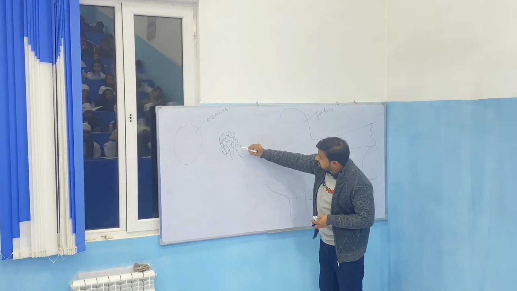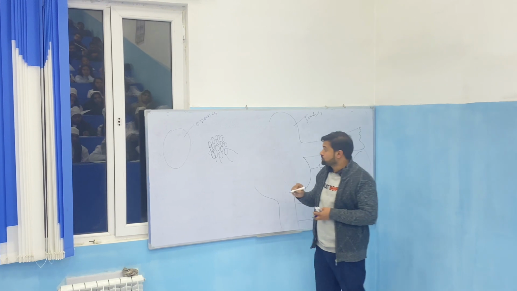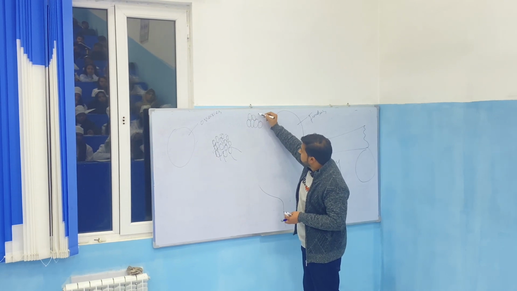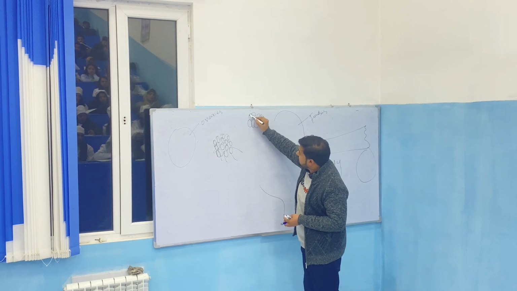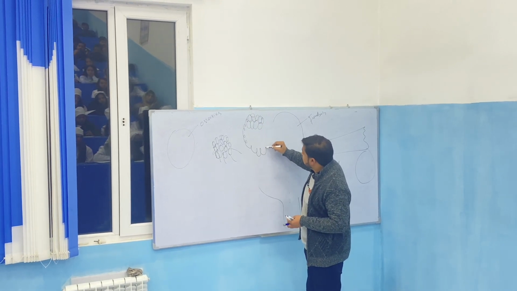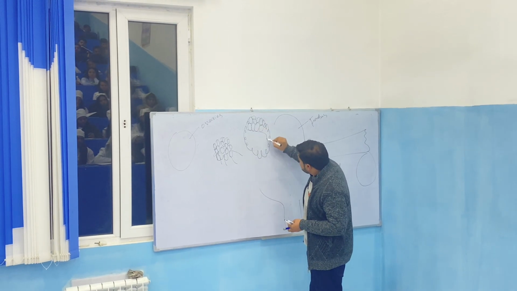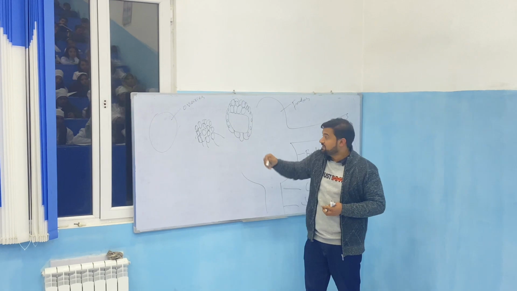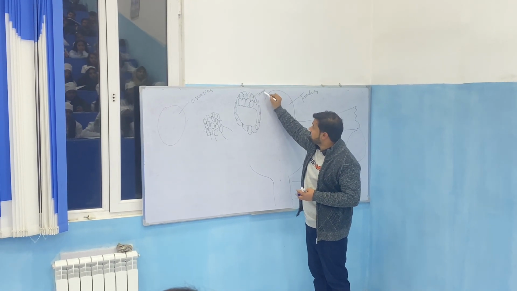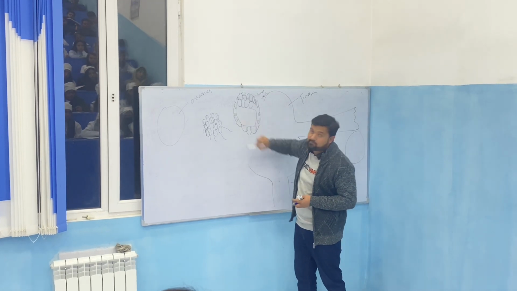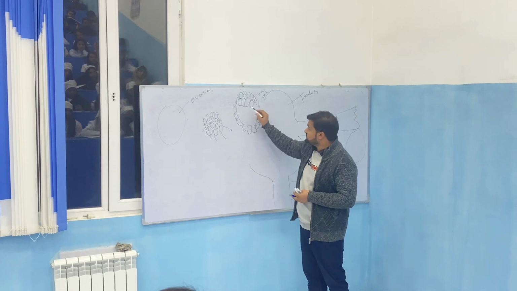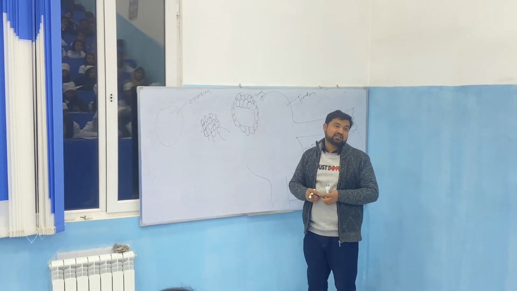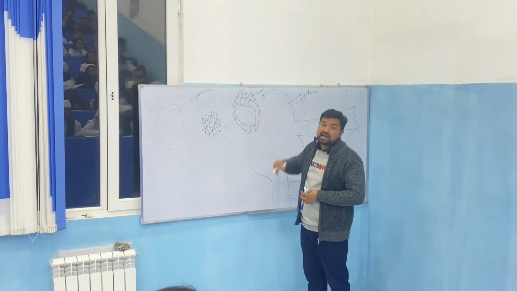The uterine fluid will push the cells to one side like this, and one layer of cells will remain like this. So the cavity is formed. This mass which is pushed toward one side is the inner cell mass, and the other is the outer cell mass. These are blast cells, and this is the cavity. Cavity in medical language is cyst. So this is the blastocyst.